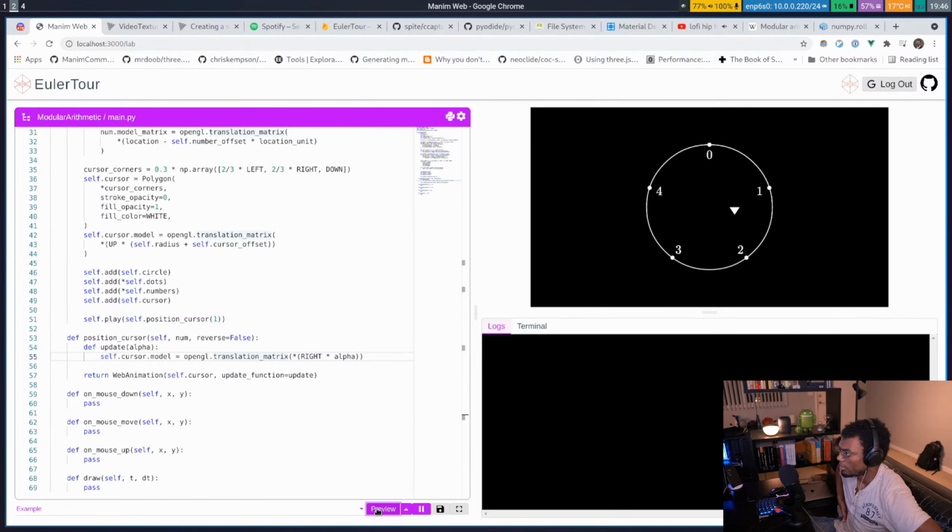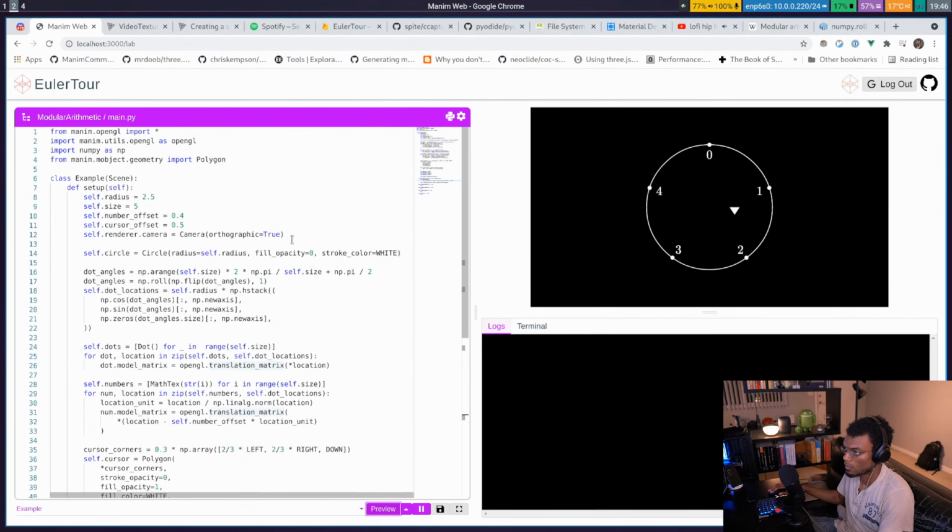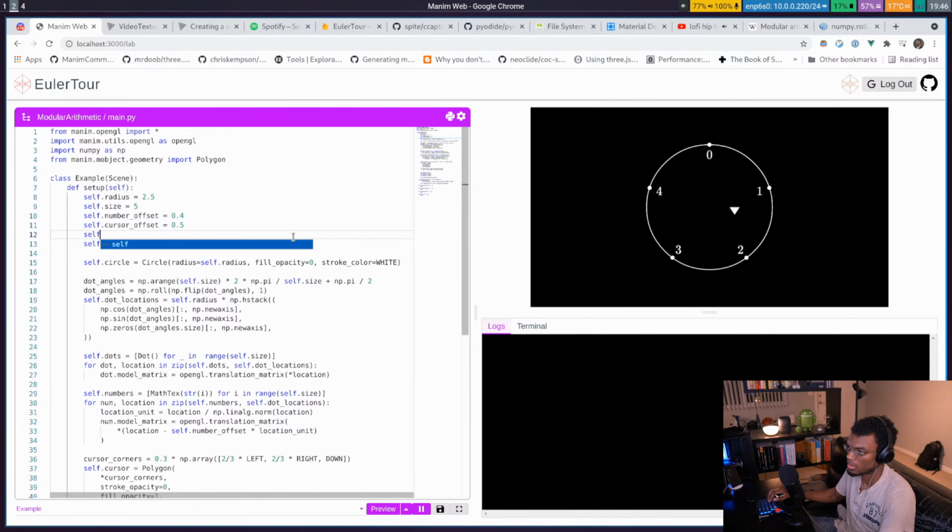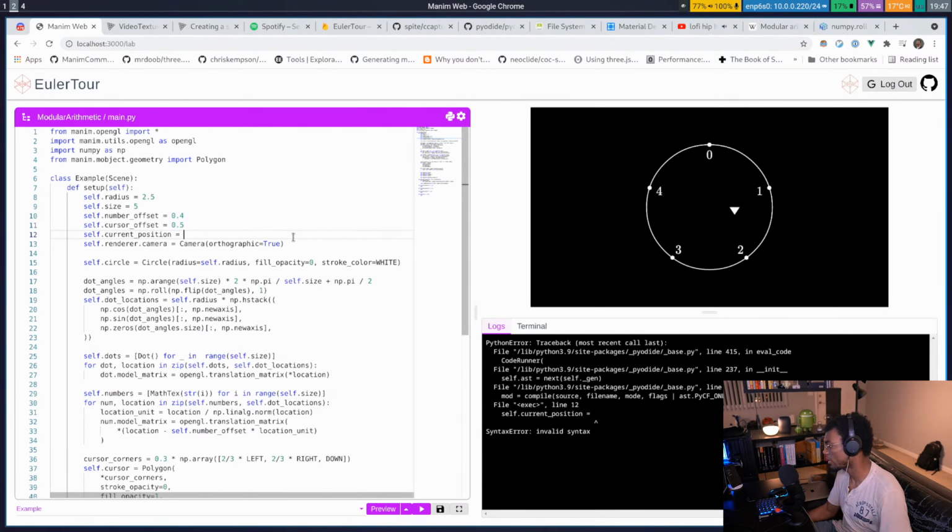So that is in fact an animation. What it needs now is to be aware of where it is currently. So I put self dot current position. Does that always make sense though? I guess there could be multiple cursors. But I'm not sure when I do that. So I feel fine just putting this at 0.